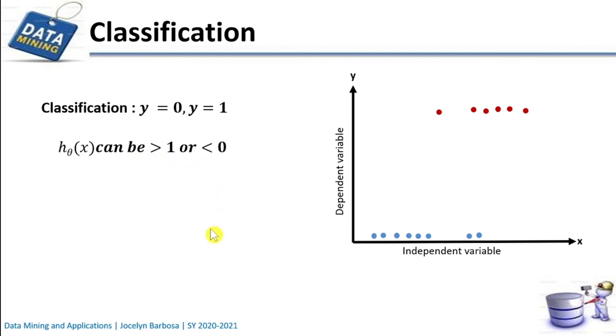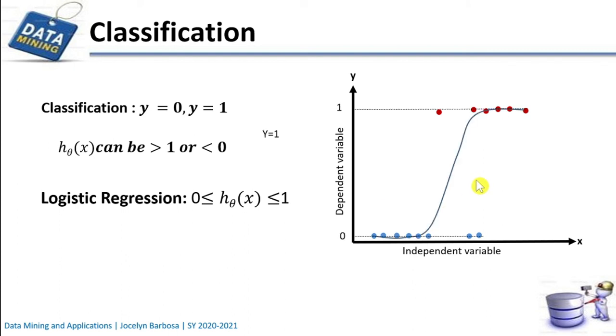So in logistic regression, we see to it that our logistic function, or sigmoid function right here, will actually give us values from 0 to 1. That is giving us the probability that a certain new data point or instance will be classified as either 0 or 1, depending on the threshold that we have used. Okay, that's all for logistic regression as applied in classification problems.